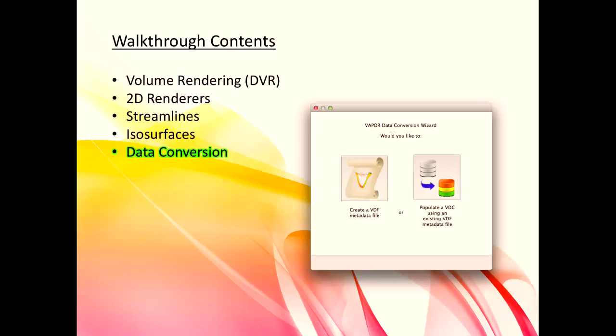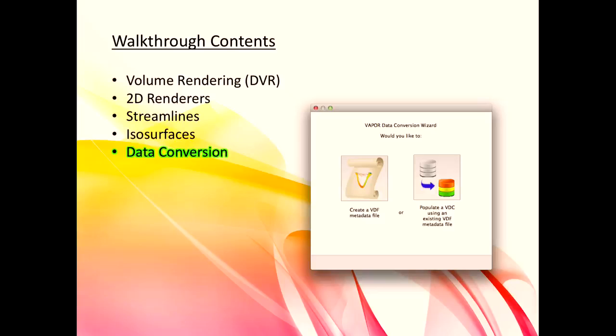The VDC allows users to progressively access different compression levels of their data so that they don't always have to be looking at the full volume and the full perfect reconstruction of their data. This is important because with these larger data sets, the volume of data can be so large that rendering can introduce latency that makes the exploration of the data difficult.